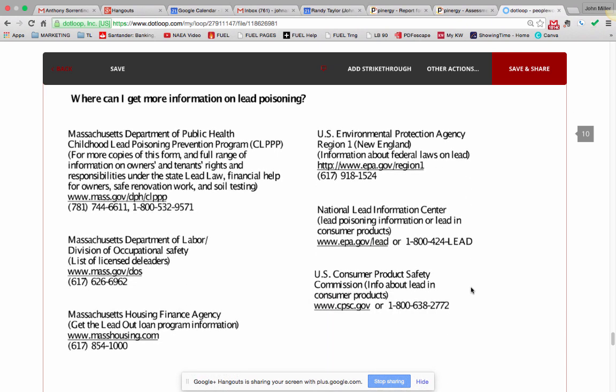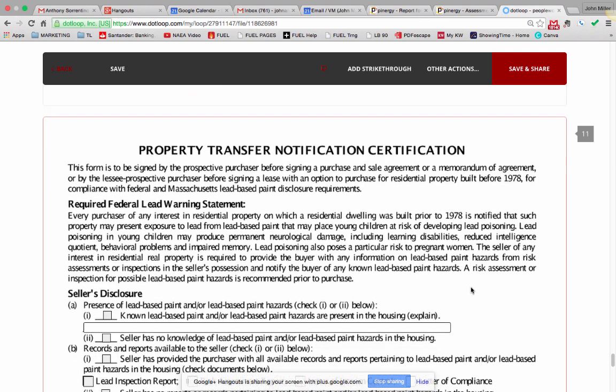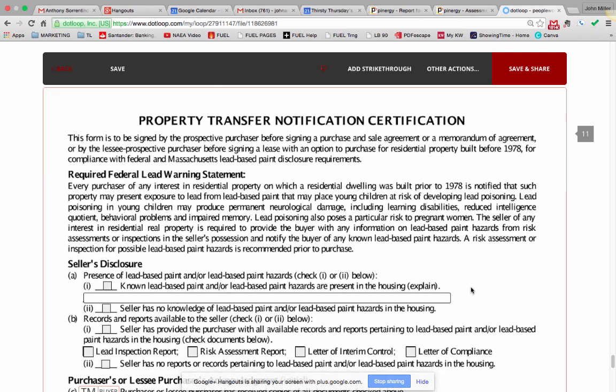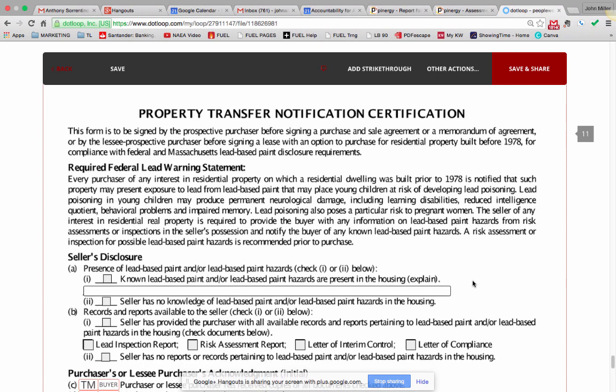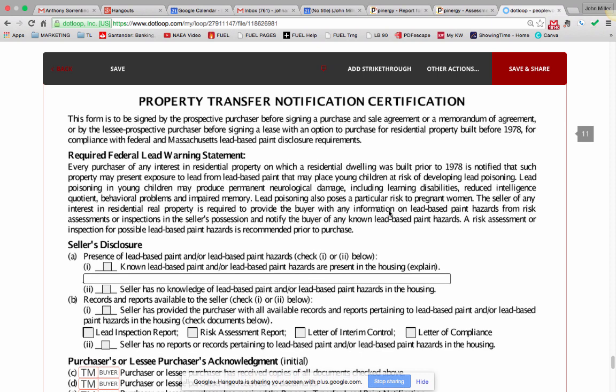Right, yeah. So this goes through, and when you get to page 11, I have a lot to say about this form, so if you're falling asleep, everyone, pay attention now. Wake up. This is important because I can tell you that more than 50% of the real estate brokers out there will fill out this form incorrectly. Okay? So let's go through how it needs to be filled out properly.